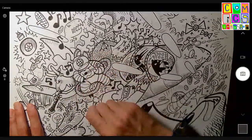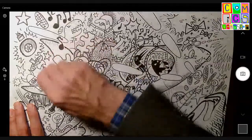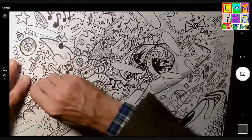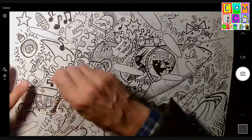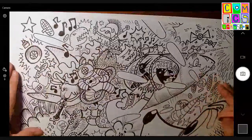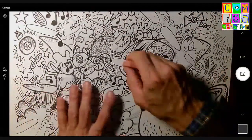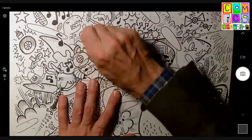Now, all these characters have their instruments, their roles in the band, their personalities. You kind of develop it just by spending time with the picture, spending time with your friends, getting their ideas, putting them in like we did this week. This is so fun. Got a lot of other stuff to show you.